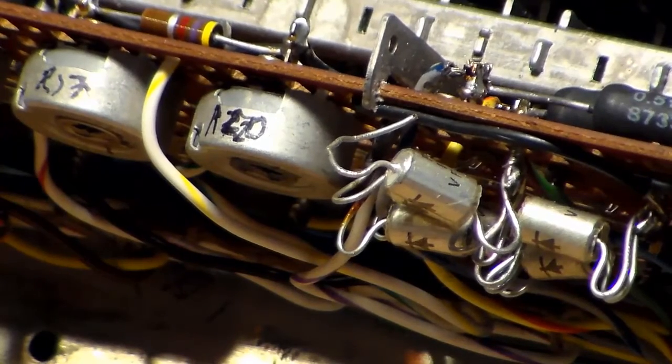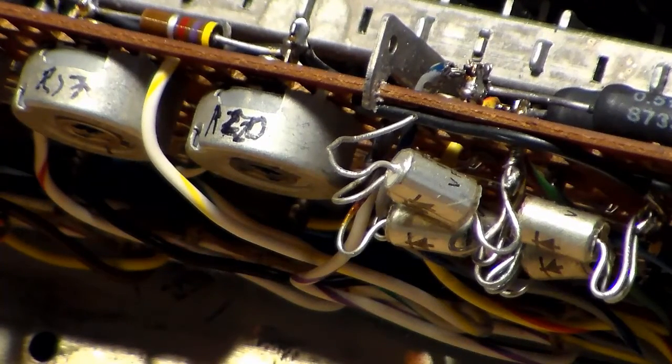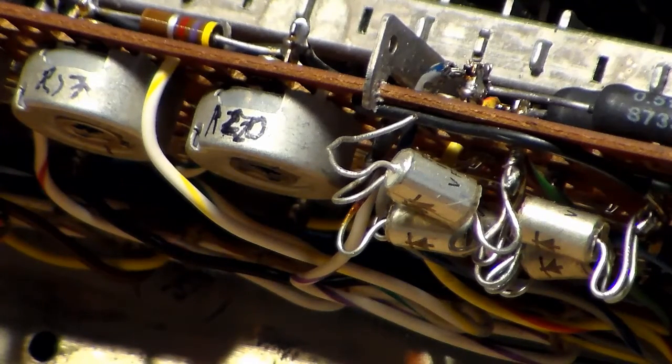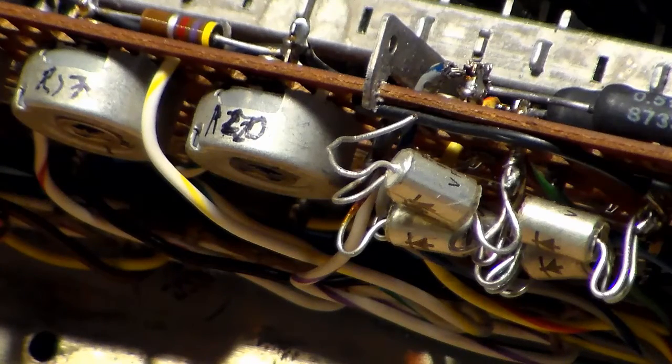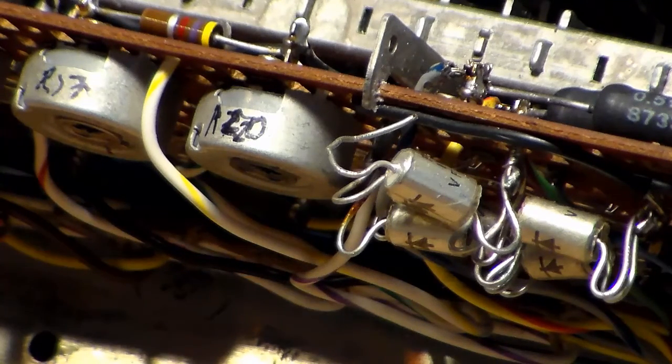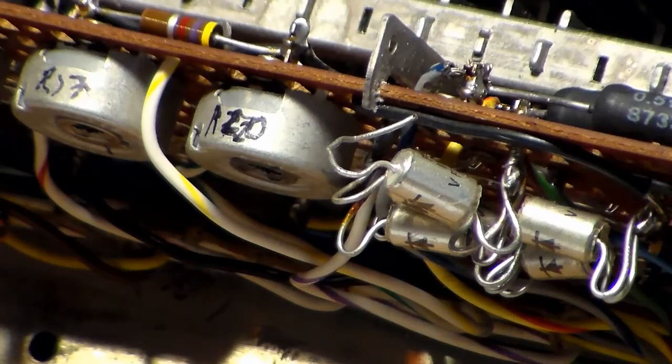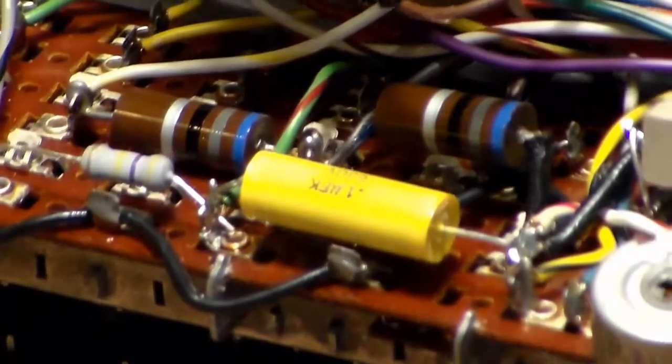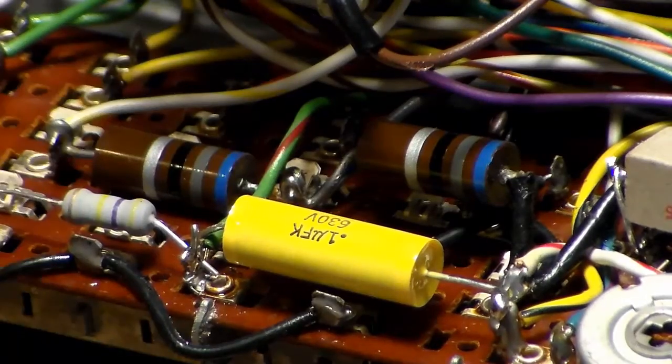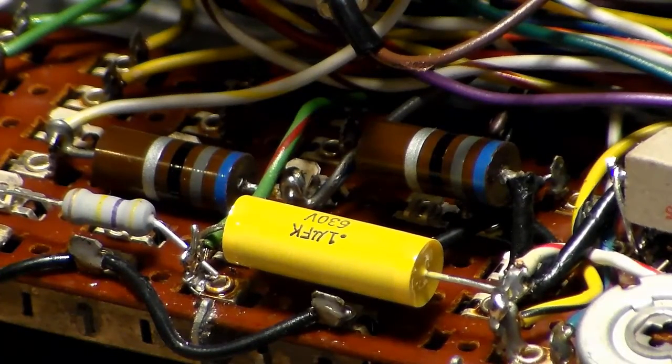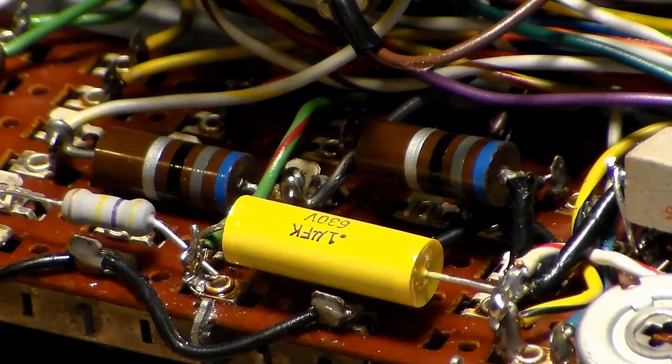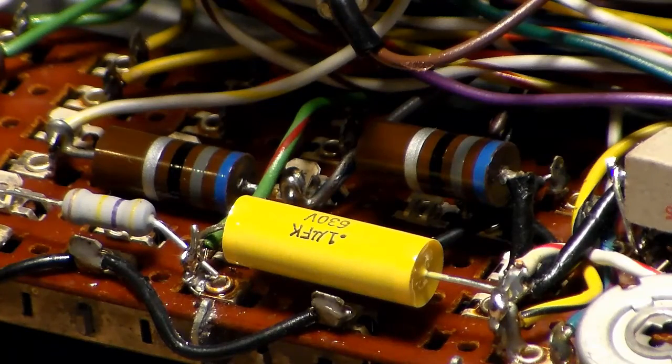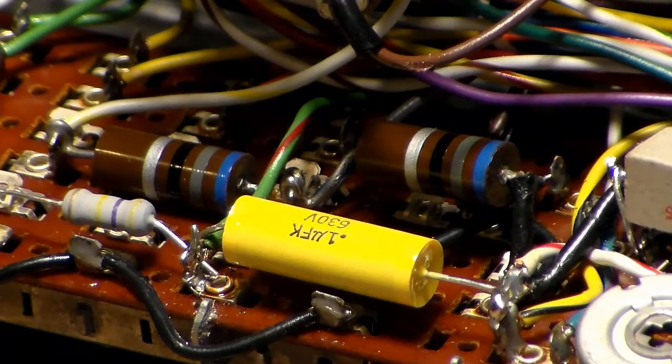You know I cannot for the life of me, there's a ceramic one supposedly in here somewhere and I cannot find it and it's sort of alarming. Chances are it's okay anyway but again like I said I can't find it. It's on the schematic unless they left it off. I guess I'll have to trace the wiring down but the wiring in here is so compact and so much of it. Fortunately it's all color coded but where that thing is buried is beyond me. And I'm just looking real quick because I'm sure you've seen in my videos before where I say I can't find something and boom right there it's right in front of me when I'm doing the video.